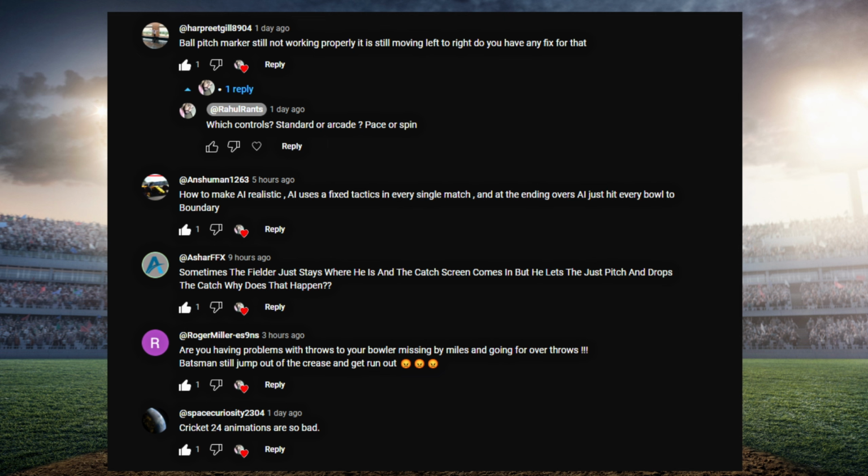I already posted a video last week about this. Sometimes it happens once in 3 or 4 games, which is not that big a deal. Regarding overthrows, I put automatic fielding in, so overthrows are not much of a concern, but it happens from time to time, which is pretty natural. But yes, batsmen jumping out of the crease, it was a huge issue a few months ago, but they fixed it a lot. It still happens, but for me it is not that often.